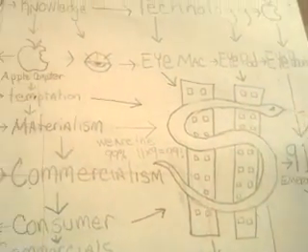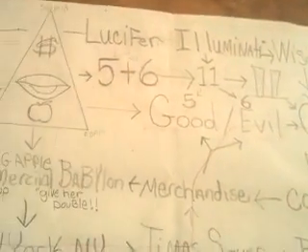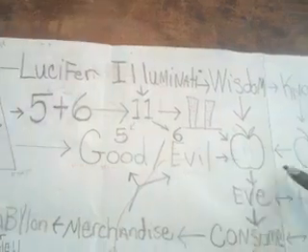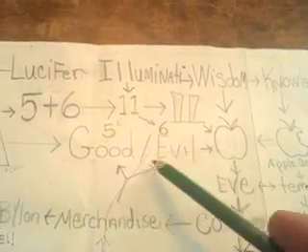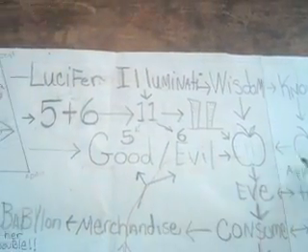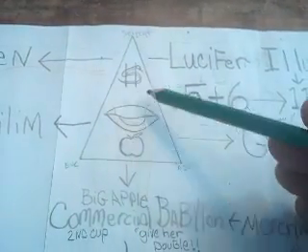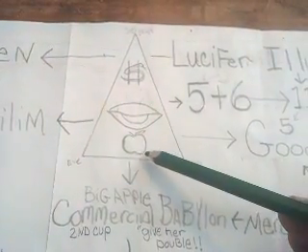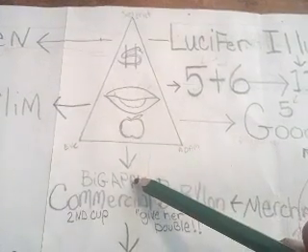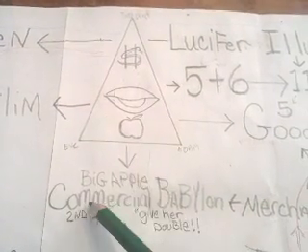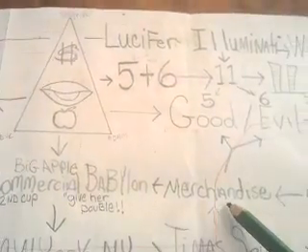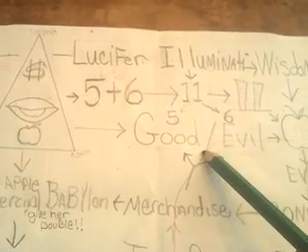So any direction that we go, you're going to see that this thing is going to reveal to us multiple information. If we were to descend in this direction, directly here, we would have from the apple, the immediate evolution into the Big Apple, which is commercial Babylon, which brings us to the merchandise, which is the knowledge of good and evil, which is represented by the apple, which Eve did take.